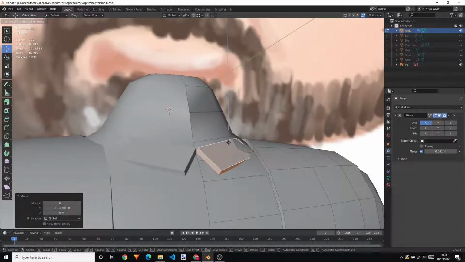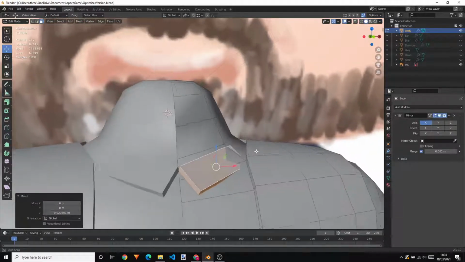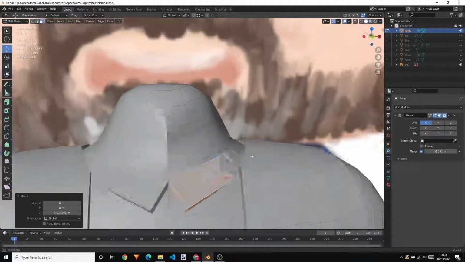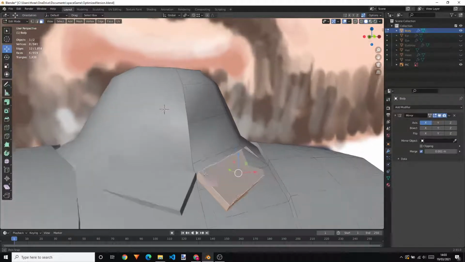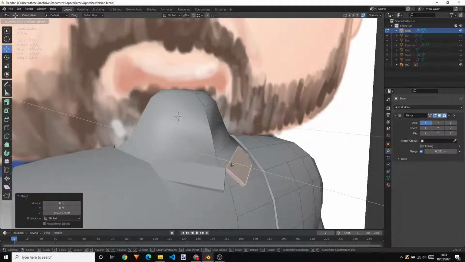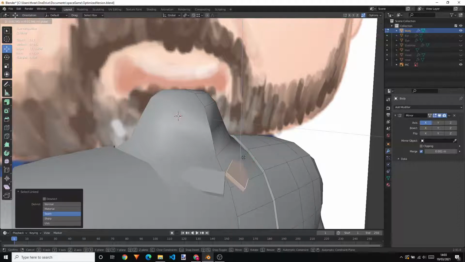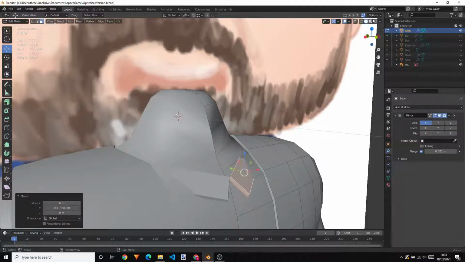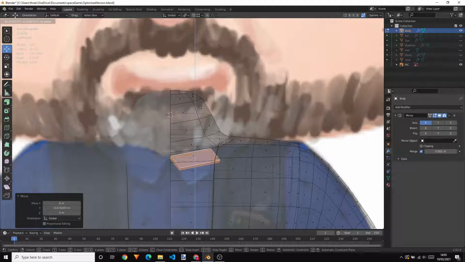And it is just a matter of moving it into position. And if you've got vertex snapping on, which I have, you could probably snap it to vertices. I think that wants to be a lot lower actually. I think it comes right down here. Let me just have a look from the front view. Yeah, it does. It comes to a little bit like there, I think, and it wants to be a lot wider.